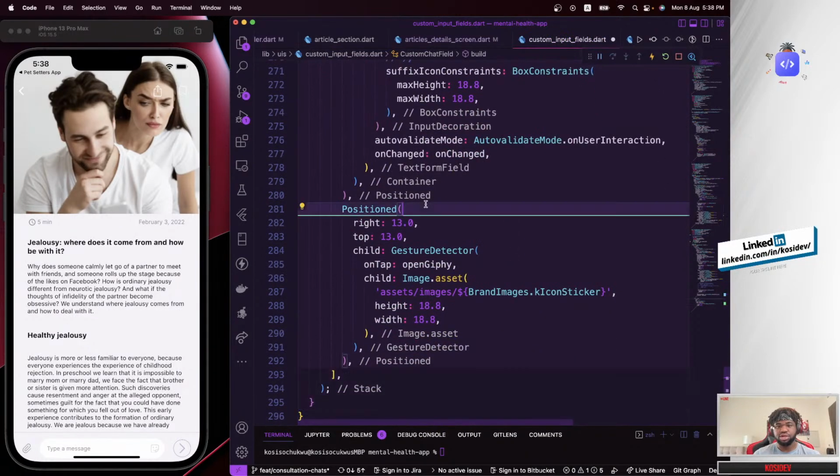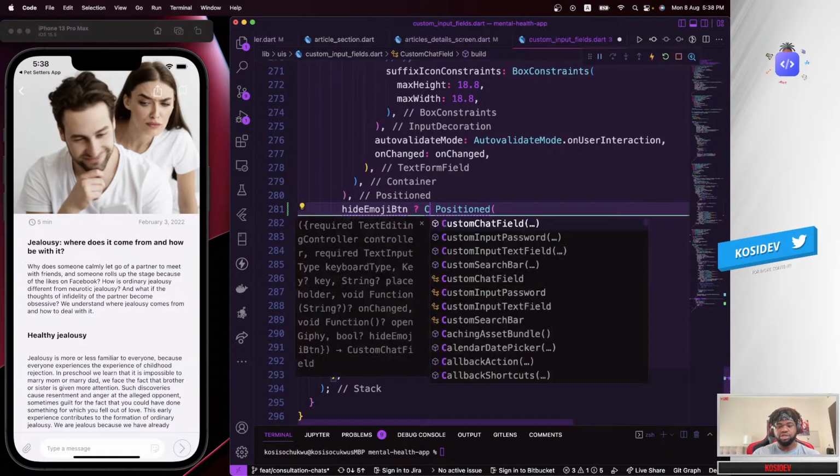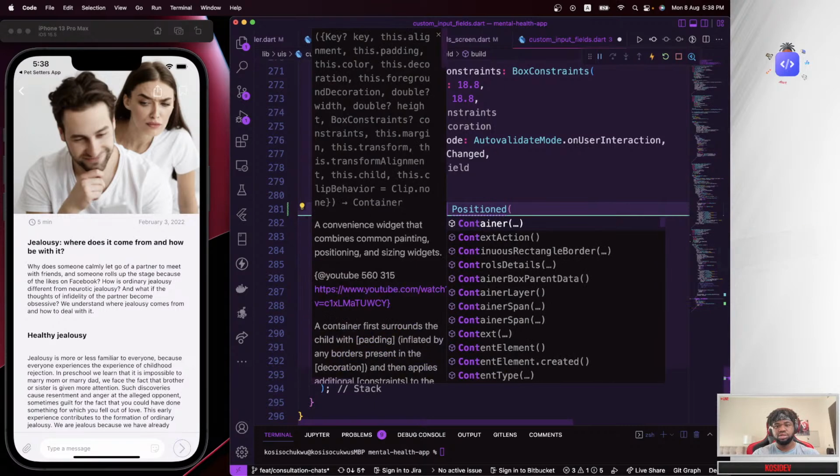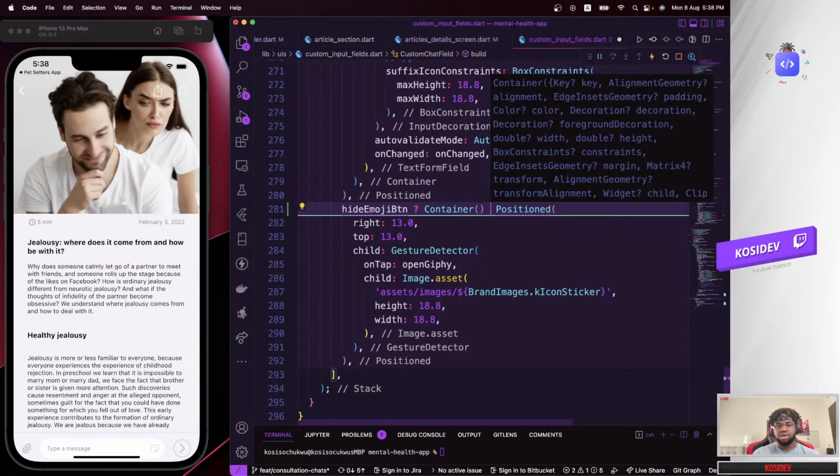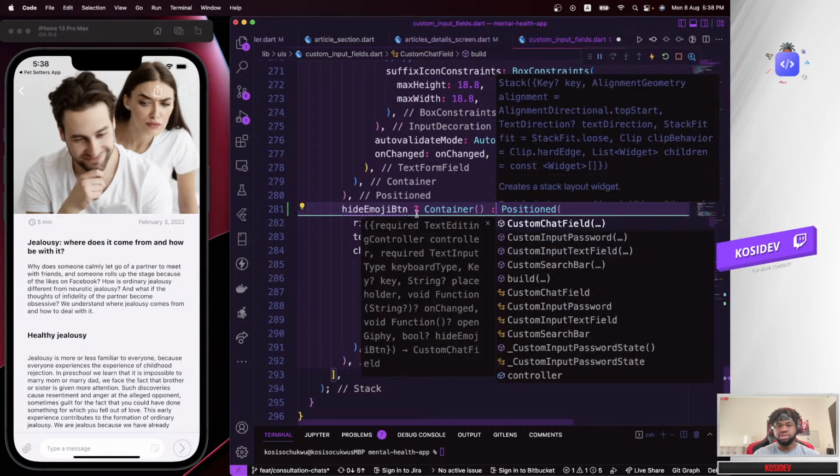So this is the button we are talking about, and I could use an if statement here. We could just say hide emoji. If hide emoji is true, go ahead and show an empty container, else go ahead and show this.